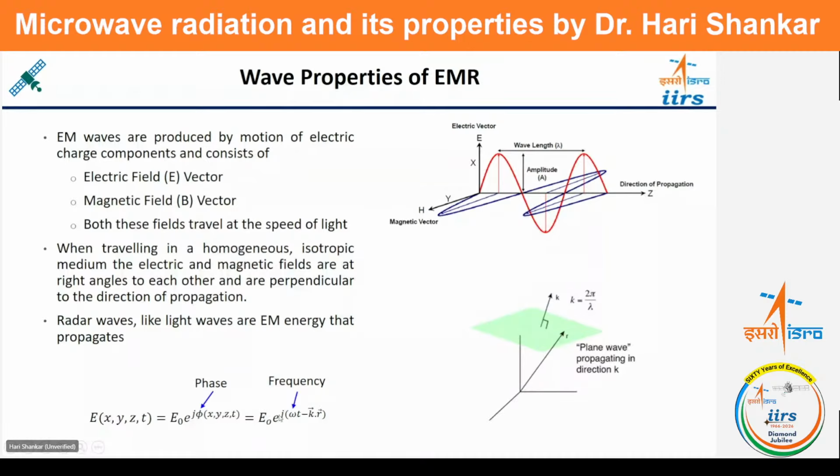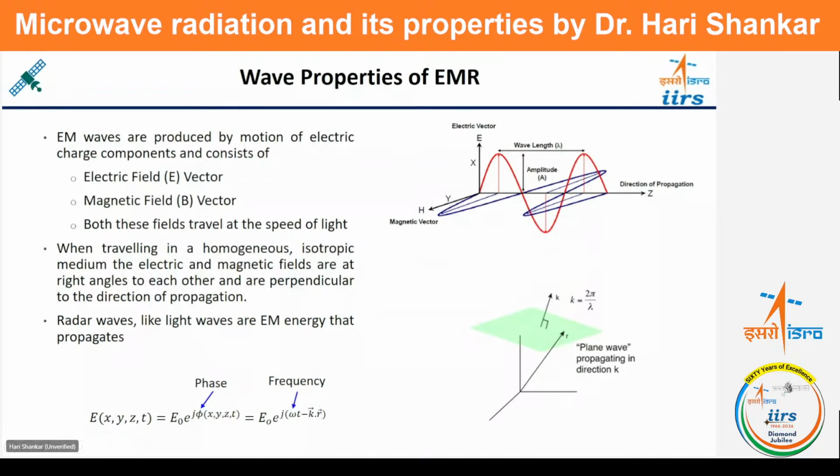If we extend the phase information, phi, we can replace it with omega t minus k dot r. So omega t is a phase, called the temporal phase. K dot r is another type of phase, called the propagation phase, or the geometrical phase of the signal. So the phase is replaced by a linear combination of other phases. This is the temporal phase, this is the geometrical phase, and this is the amplitude. So each electric field vector can be represented in terms of phase and amplitude.